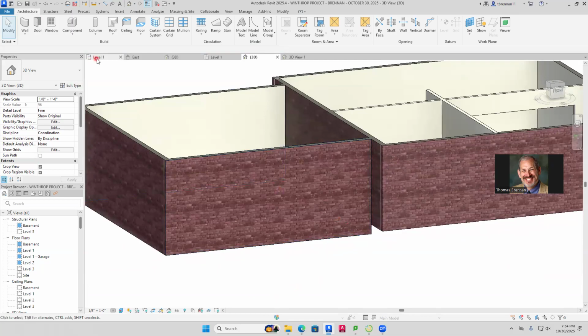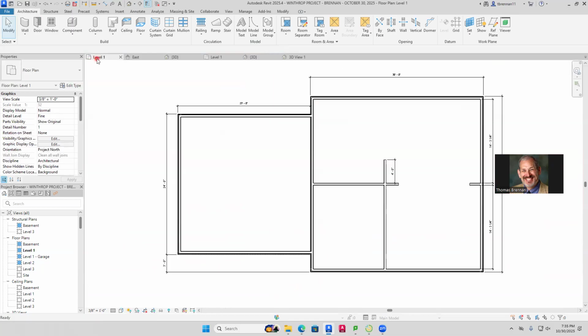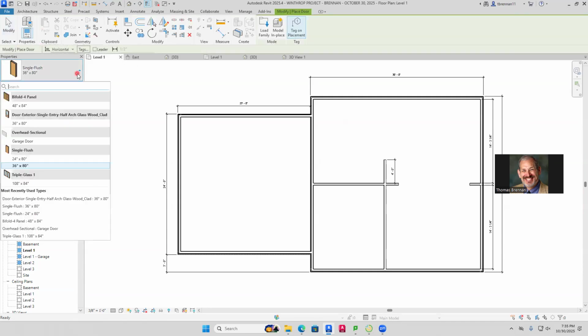The other question that came up is the garage door. The garage door, what's the number there? Is that number 3 or 5? Well, I'll take a look back here. I go back to my door schedule, and the door schedule right here is overhead sectional garage door. It says 15 feet, 10 3/4. So that's the one. 15 feet, 10 3/4 is the size. So what I'll do is go to door, and I'll find my garage door. It should be in here. I think there's just one in here.